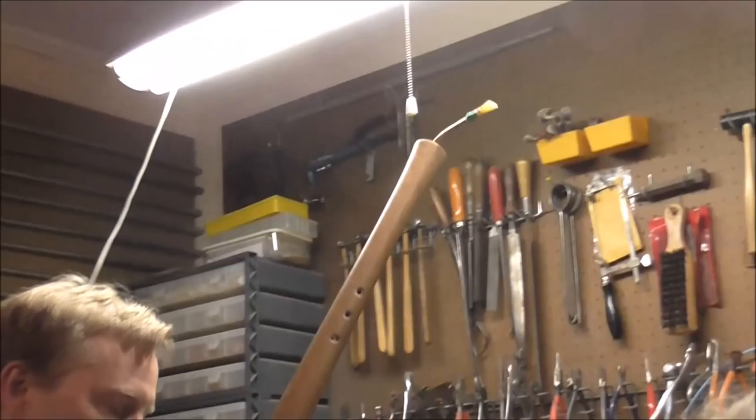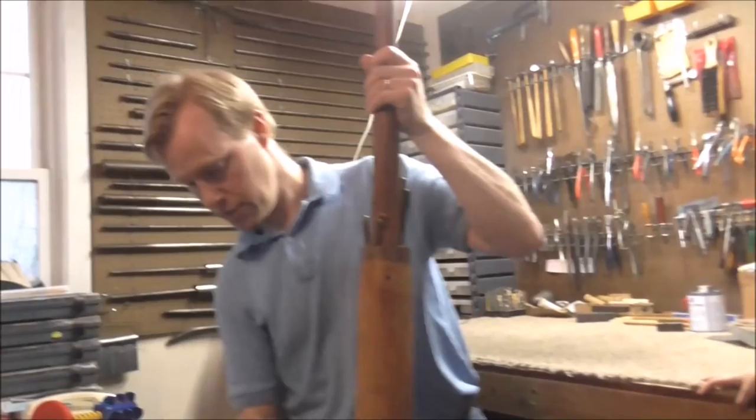Daddy is now putting the instrument together. That's weird. Now I'm going to play test it. Okay. But how do you play test it? Up there? Well, here. Wow. Actually, it's backwards. I gotta turn this around. Here we go. Okay, are you excited about hearing a tenor shawm?